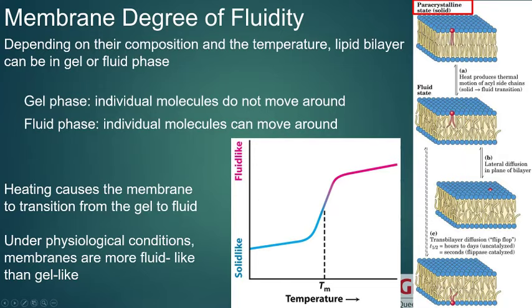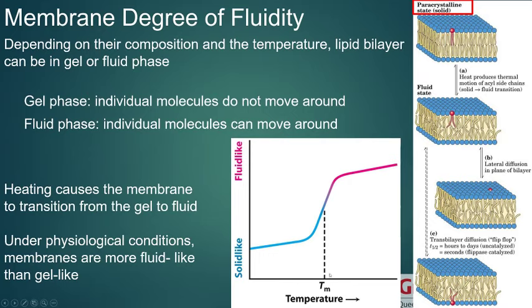However, once we heat things up, we change things up a little bit. Let's say we've got some more unsaturated fatty acids that have got more kinks in the chain. We're seeing a lot more disruption. We're seeing a significant increase in this fluidity in that lipid bilayer. It's not as rigid and stiff as this one.